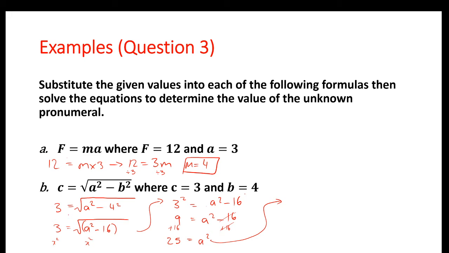Okay, now last bit. The opposite of squaring a number is square rooting. So a is equal to, so if I do a little square root and a little square root underneath those, so the opposite of square in square is just square root. So a squared becomes a, and the square root of 25, well, that is equal to 5. Okay, so 5 is the answer for that one.